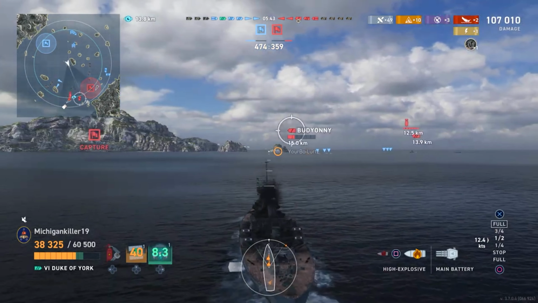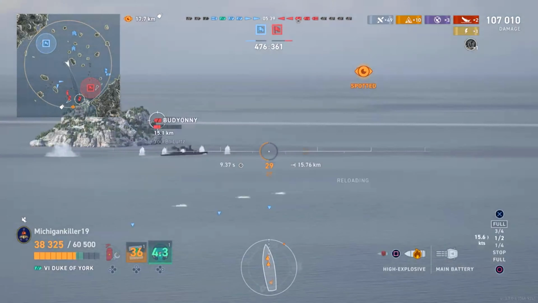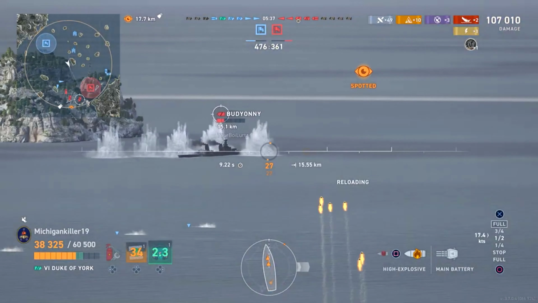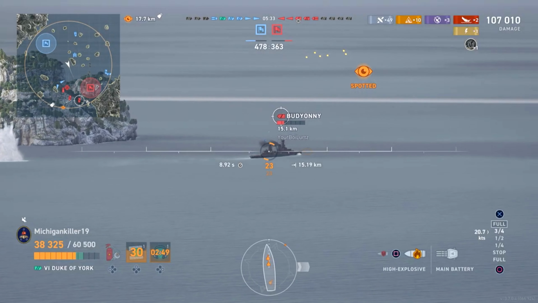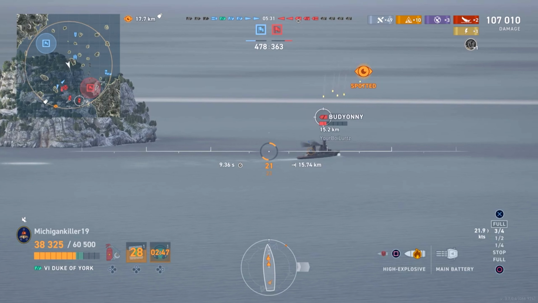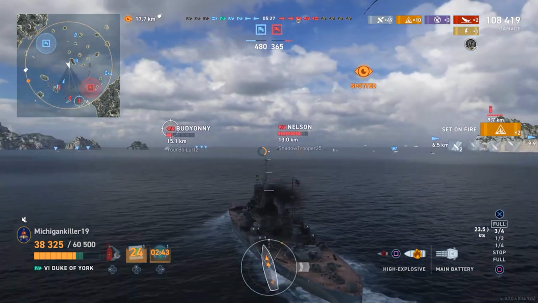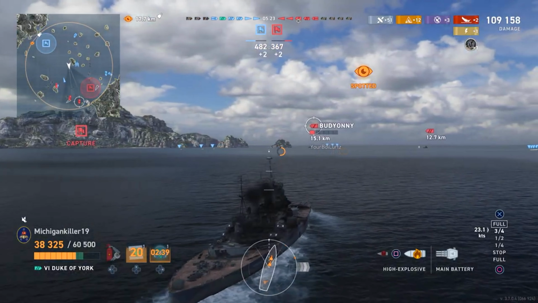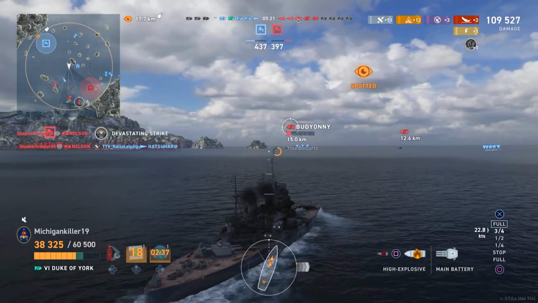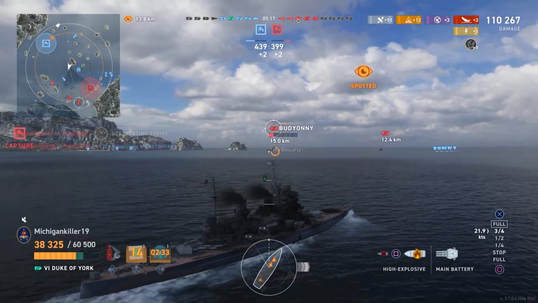But when it is on my side, I am definitely going to be citadeling a cruiser when it gives me its broadside. And the Burgoyne here gets set on fire by our HE, and I do know the Burgoyne is a light cruiser, so it really doesn't like HE.